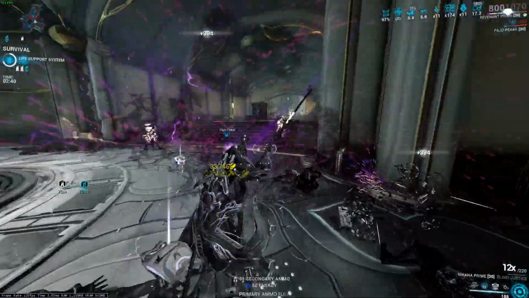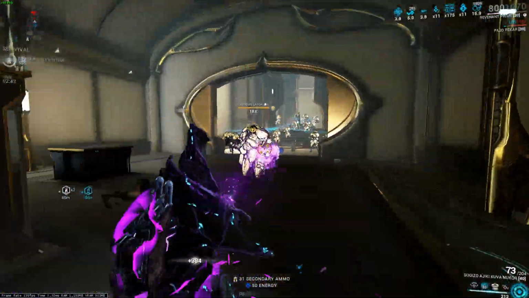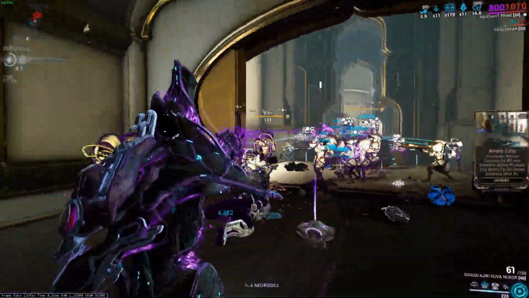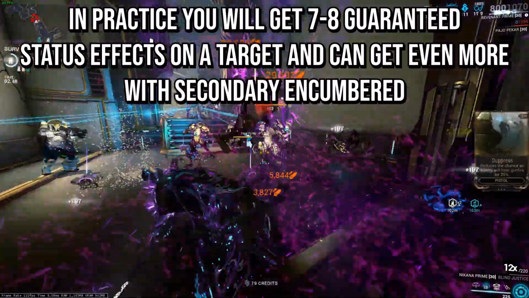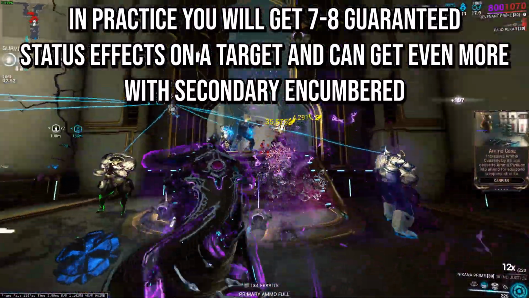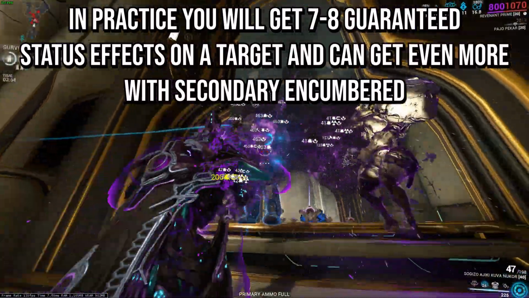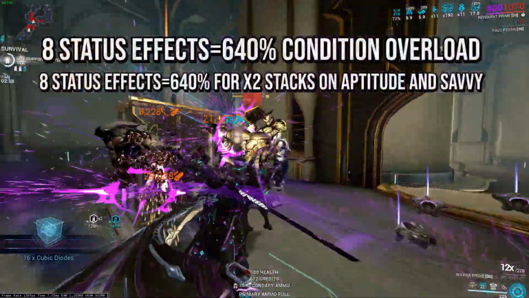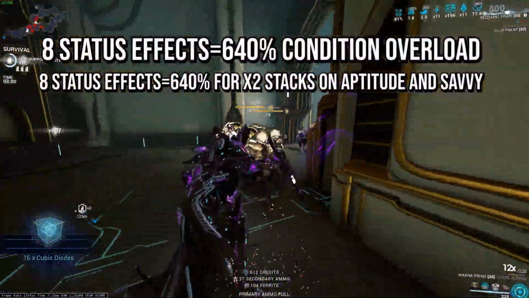Keep in mind, Galvanized Aptitude Savvy and also Condition Overload can max out at 16 elements. That's a total damage boost of 1280%. Now, we're not gonna probably go that high. There's not gonna be tough enough enemies to be able to take that many status effects. But 640% damage or 8 status effects is gonna be pretty much guaranteed.